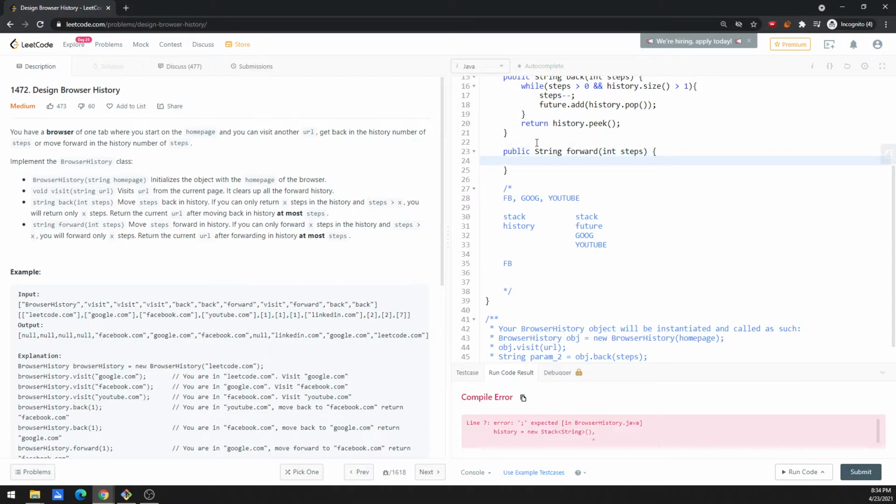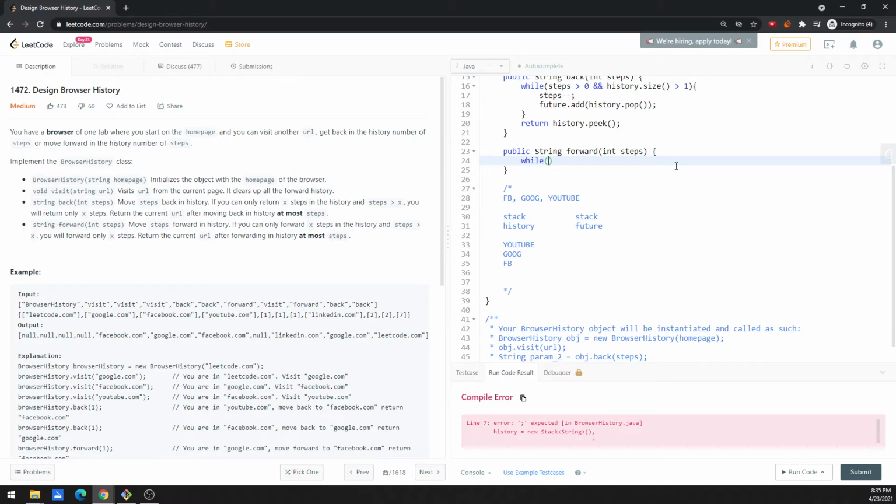So forward, right? So right now you're on Facebook. You want to go to your Google page. So Google will be here. You want to go to the YouTube page again, then you just take your YouTube back. So you know the future stack can be empty, but the history stack cannot be empty. I mean the size.